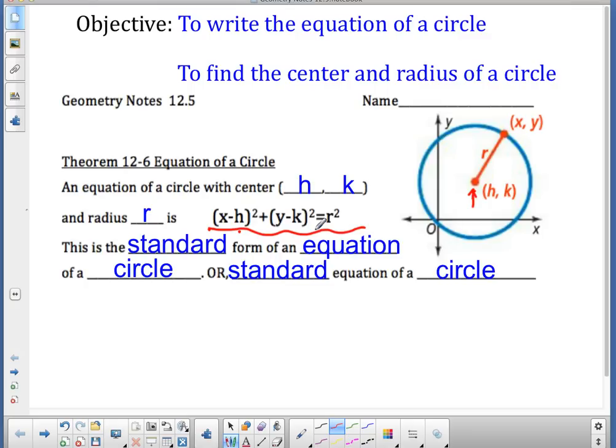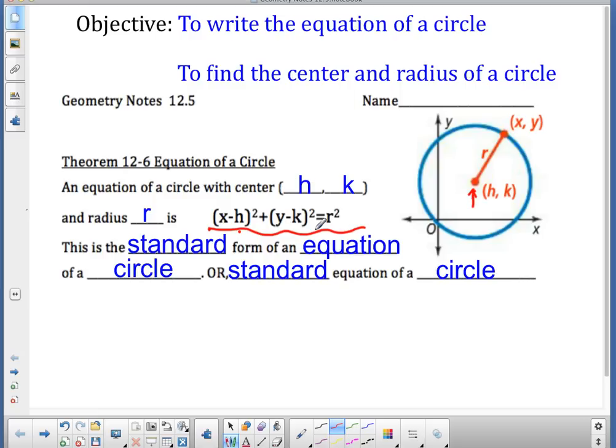And every year students go, which one goes with x, h or k? And I go, well, which one's first in the alphabet? And they go A, B, C, D, F, G. I'm not there yet. You're almost there. H. Oh, H. H is first. I, J. K is next. Now I continue doing the alphabet, and then they finish off, and it's X, Y, Z. X is first, and Y is second. So H goes with X, K goes with Y.